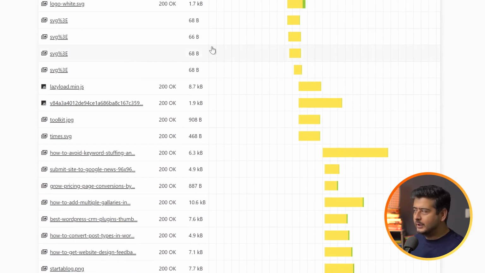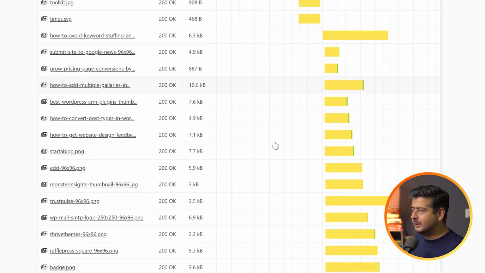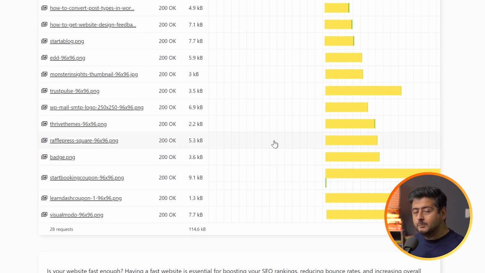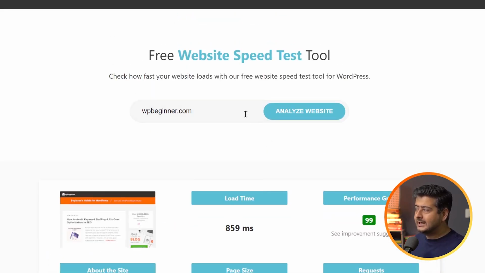And you also see a flowing chart of how the elements are loaded, so you can understand and visualize what pages are taking the most bandwidth and how much time they're taking to load up on the screen, and it will help you optimize and implement the changes I'm going to mention later in this video. So go check out this tool, analyze your website, and once you implement the changes I'm going to tell you, you can come back to this tool again and refresh and understand how much of an improvement your website has gotten, and you can leave those improvements in the comments for everybody to see. Alright, let's begin with the improvements.